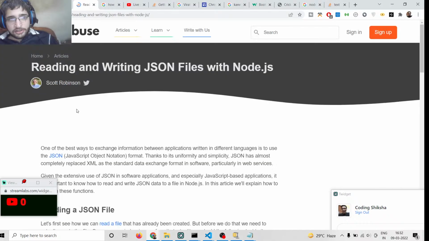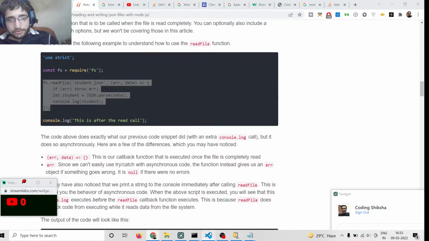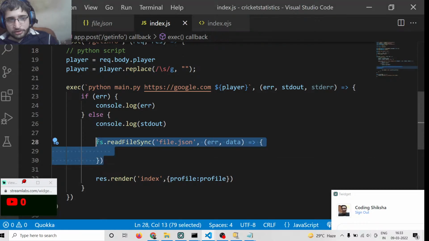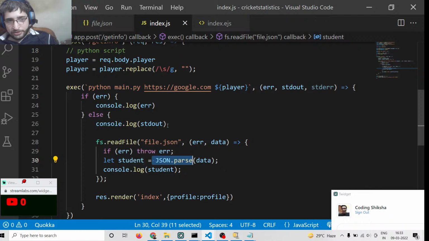We have this code available. Let me copy this code and paste it here. This will read the JSON file for us. Simply change the name to file.json. We are using JSON.parse, so this will parse this data.